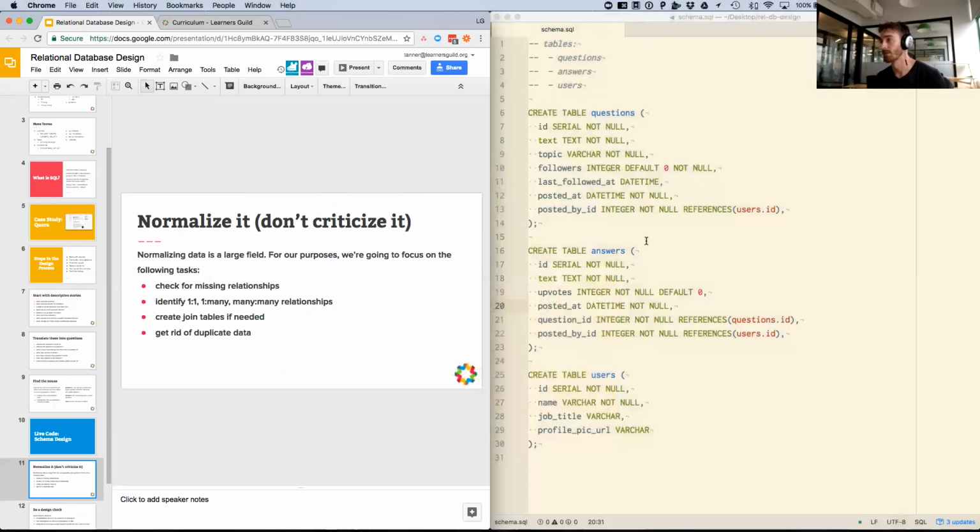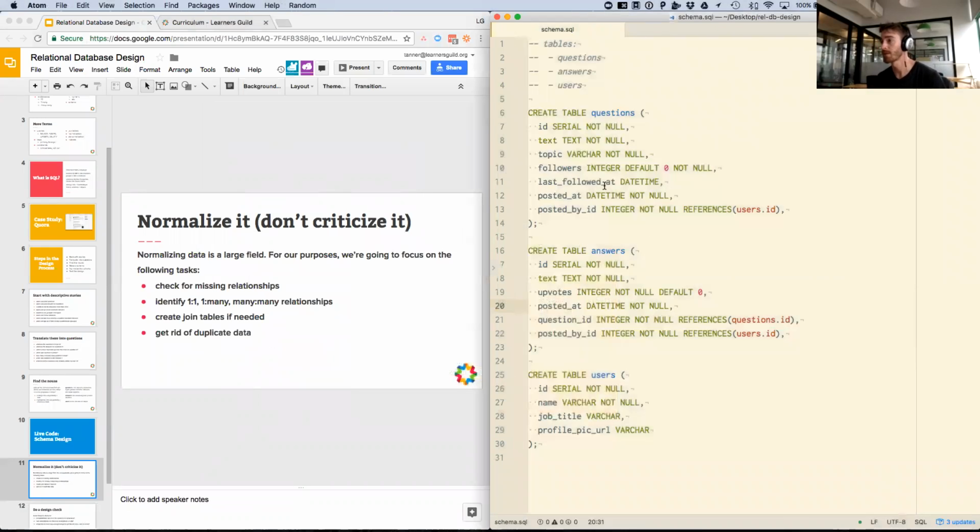So I mentioned earlier that one of the places for duplication is this concept of a topic. If we had many questions with the same topic, we're duplicating that same string over and over again. And it would be a bit more optimal in terms of saving space to have topics be their own table, so that there is a topics table, and then questions can reference that topic table.